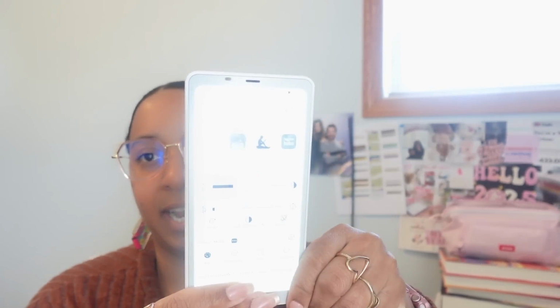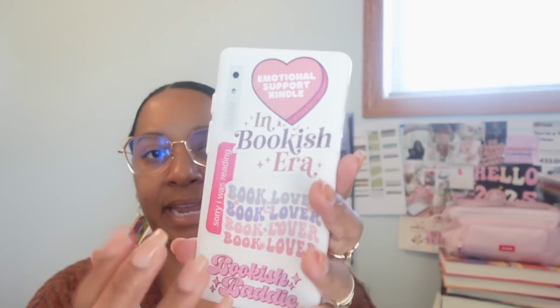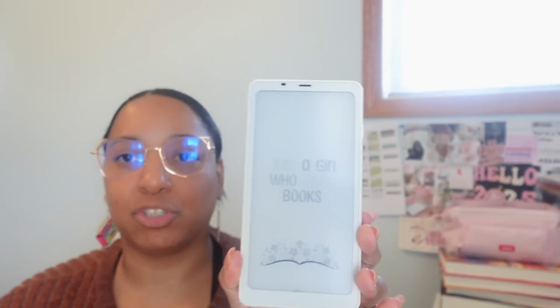This one is pretty lightweight as well, and it just has a better build. It feels more sturdy in hand. It just feels like it's better quality and better made. So it's still a plastic back. You have some edging on the back here that makes it a little bit rough so that you can hold it, I guess, better. But you can see in my hand, it is a perfect size just to scroll through. It's a little tall if you have smaller hands, but nothing to complain about. You can create your own home screen by finding a picture on Pinterest or something, and that's really cool.